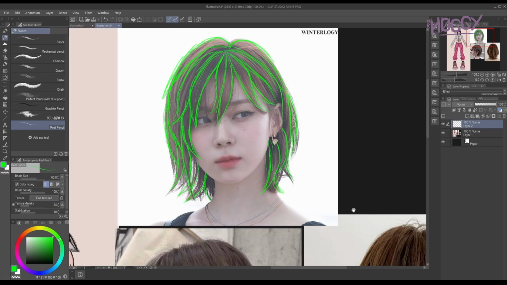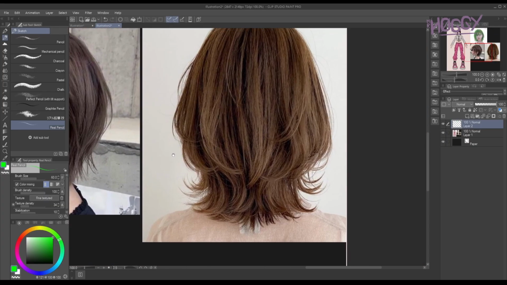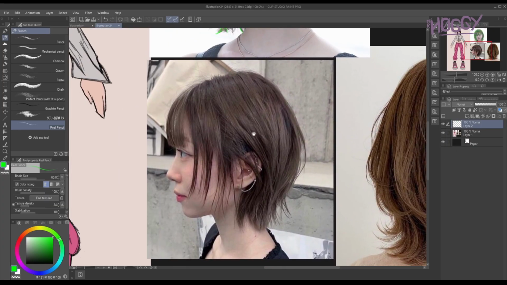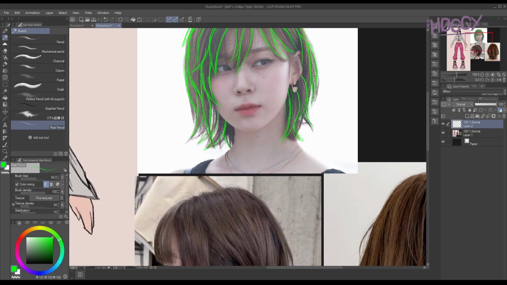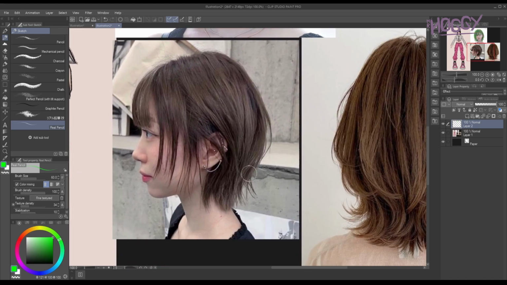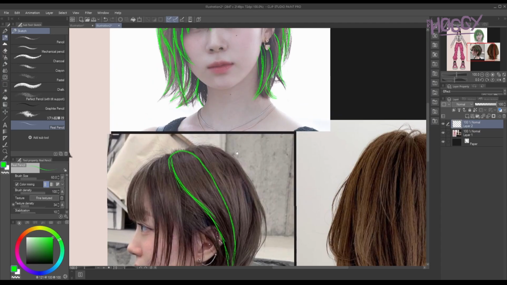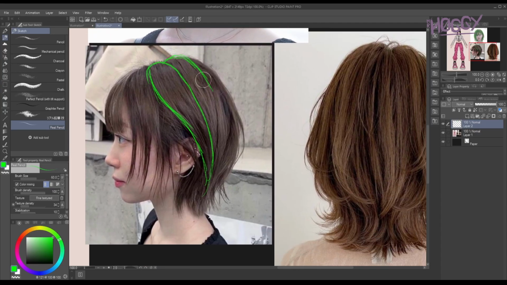And like here at the sides, you can also see this clump that goes all the way down, this other one that makes this nice taper over here, this part that goes behind the ear.